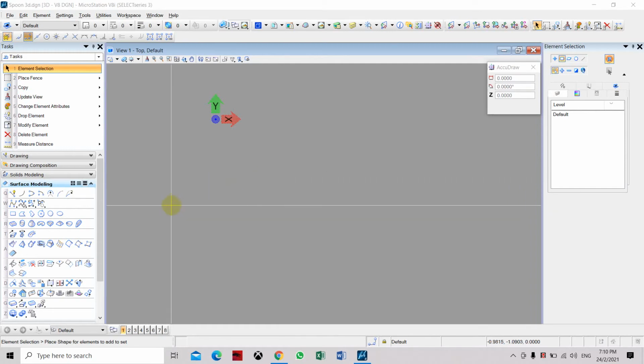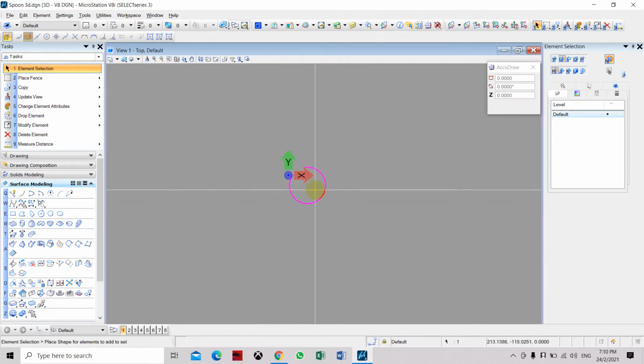Hello, in this tutorial I will show you how to create a spoon in 3D using the solid surface command and solid commands in Microstation.